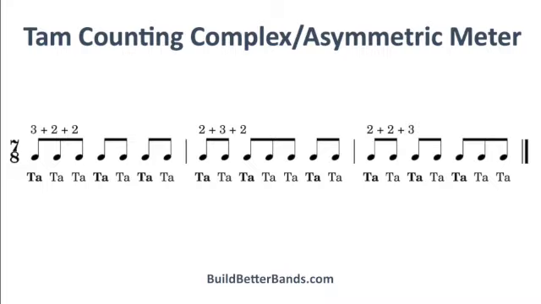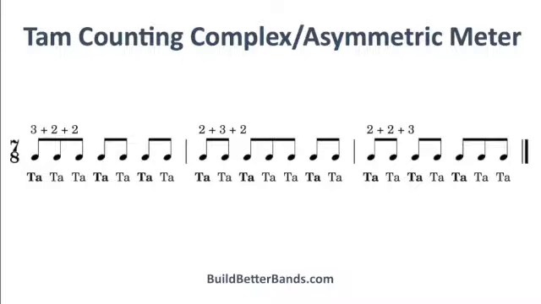Just like we want our students to perform, we simply shift the emphasis between every 2 and every 3 8th notes depending on the music. In this example, the pattern of 2s and 3s shifts in every measure, but tamming it is easy and yields a much more musical result than if a student simply counted to 7 3 times. Ta ta ta ta ta ta ta ta ta ta ta ta ta ta ta ta ta ta ta ta ta.